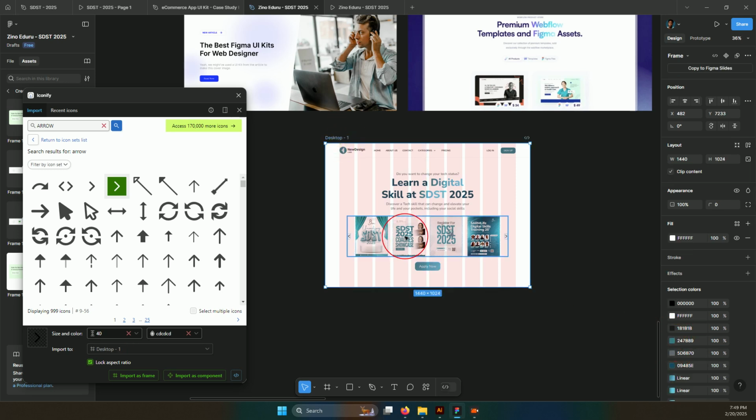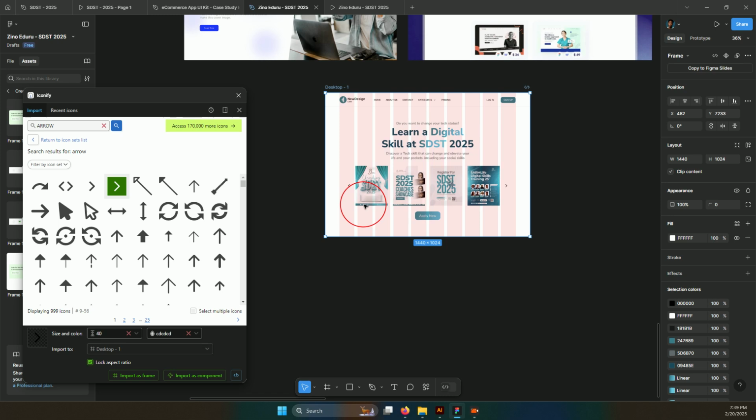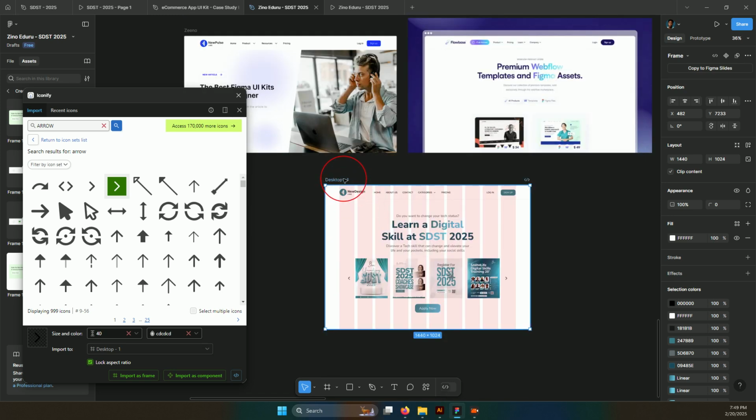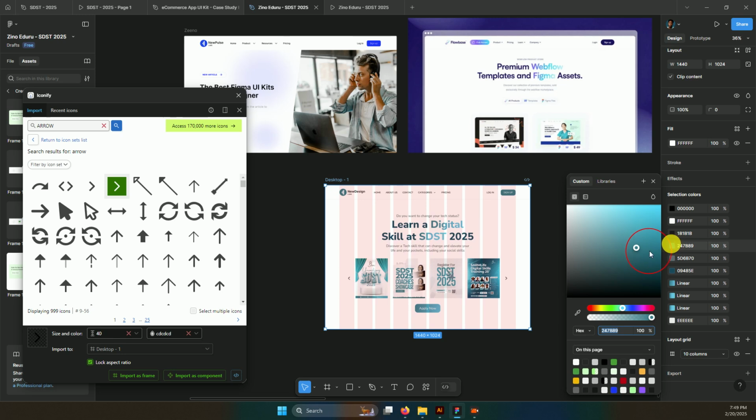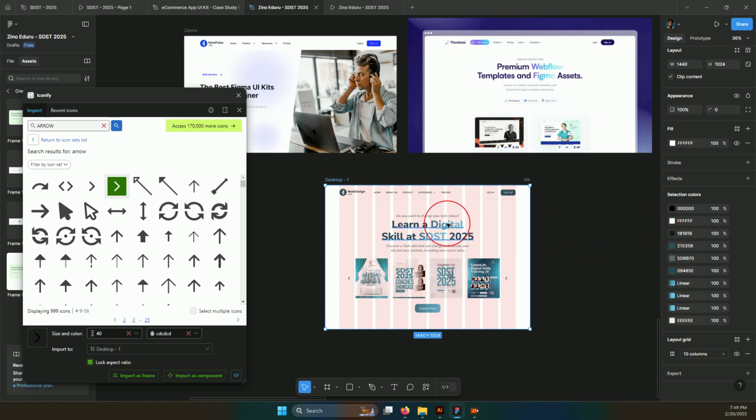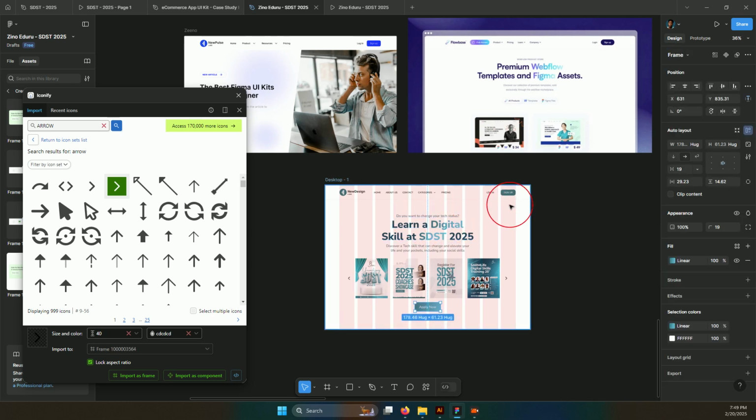And also, there are different ways of changing colors in your design. Let me just teach you that. Okay, so when you click on your main frame, you can see that on the selection colors there are different colors, and each of these colors are from your design itself. So if you change any color here, you are changing it on the design. You can see what just happened just now. Because I changed this color, see how everything changed on that place. So basically, you know that the color code for this is the green here on top. You can see, that's the thing.